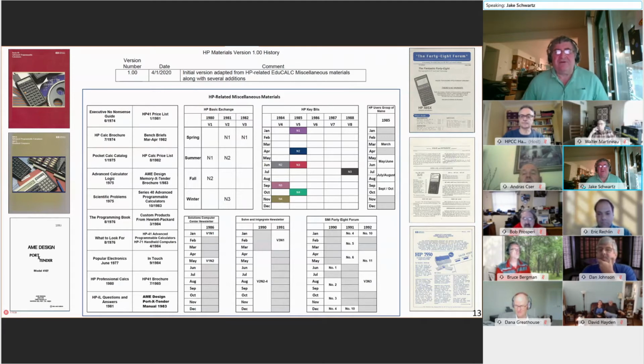documents that were periodicals, and this shows all the issues that I was able to cobble together, and I'm still searching through my material for additional issues, such as like HP key bits. I have no issues from 1986 and 87. I'd love to get a hold of those. HP Basic Exchange, I suspect there's a few more issues to that. The SMI 48 forum, I had issues 1 through 11 plus 1 called volume 3, number 3, but my numbers 7, 8, and 9 are probably in a pile of stuff I haven't gone through yet. I got to find those.